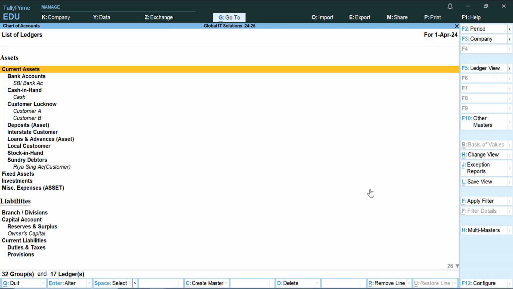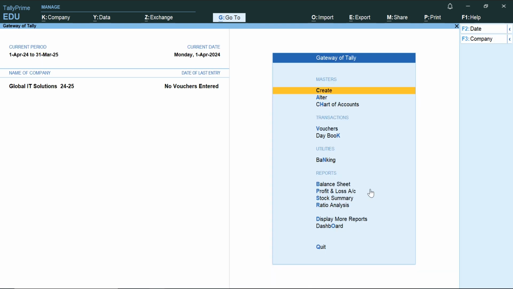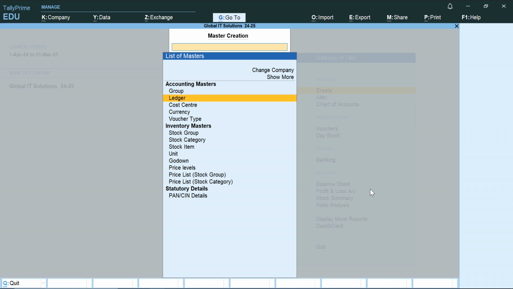I will create the ledgers under the group.